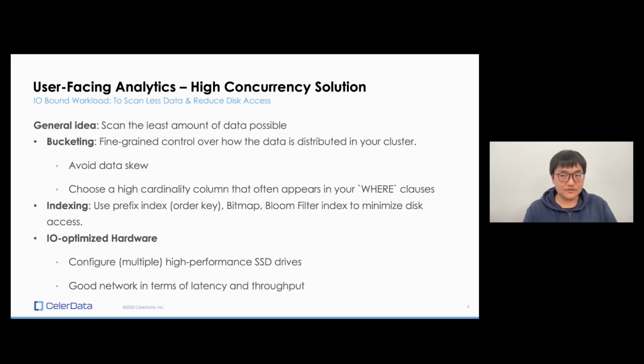You can avoid a lot of disk access too, right? And the third one I want to say is more on the hardware. I/O is probably one of the easiest things to scale, especially for drives. So you want to configure multiple high performance SSD drives if you're doing high concurrency point lookups, and StarRocks actually supports that. The more SSDs you put on it, the faster it's going to go, at linear scale.